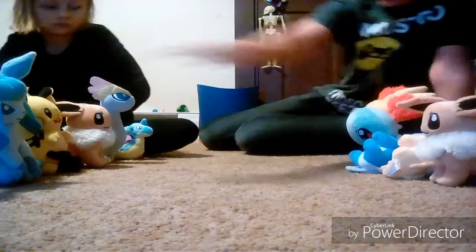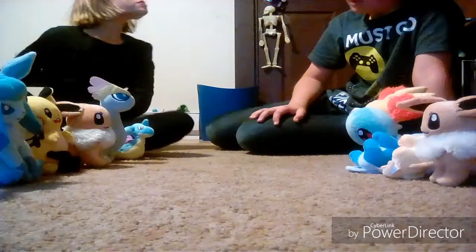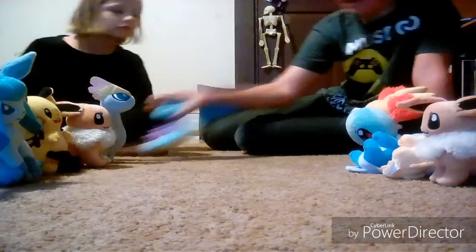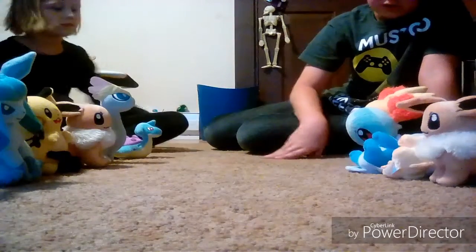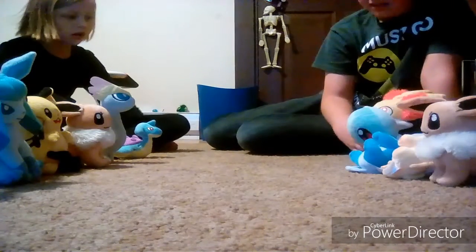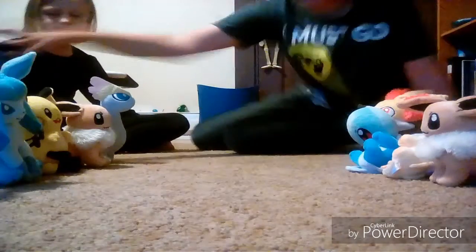Go, Lapras! Lapras, use Surf! It hurts all of them, but it wasn't very effective against Mudkip or Squirtle. It was only very effective against Fennekin. Fennekin almost fainted. They use Super Dance on Lapras! Lapras is fainted! Remember, they can faint one more.